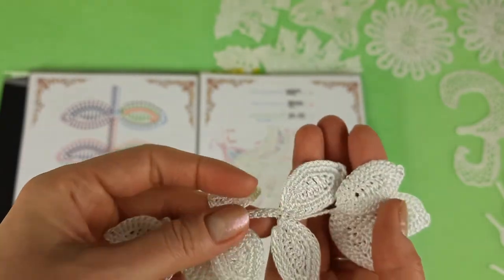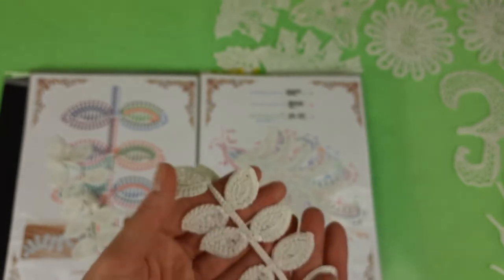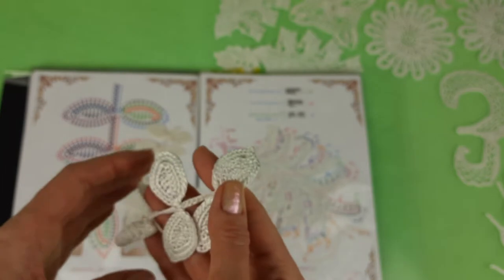Next we have the twig Lanakila in two different sizes. For example, this one is the longer one and it has beautiful leaves on it — it looks really special. And this twig we will place here. Also we need to make a small one — I also prepared this sample. These two twigs I will place on this page together with the scheme. My student can use these samples to make the project because I am using the same color — white viscose.